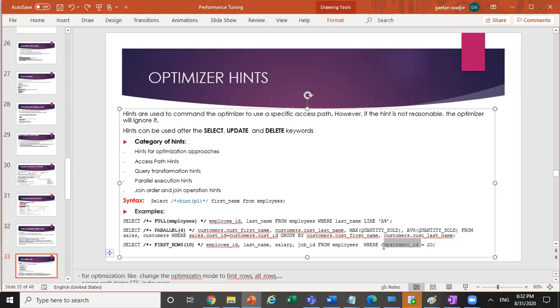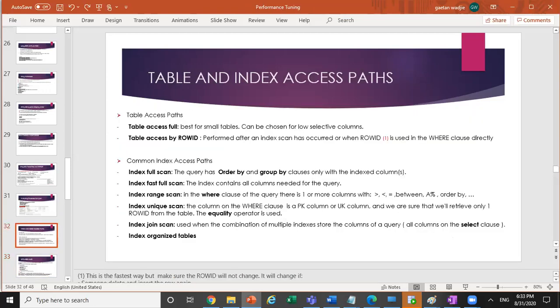That means this column has a lot of duplicates. If this column is not highly selective, the optimizer will more likely perform a full table scan. But if this column is highly selective and an index has been created on it, the optimizer may use an index. In any situation, the optimizer will always calculate and pick the cheapest option. That's why I made mention of low selectivity.